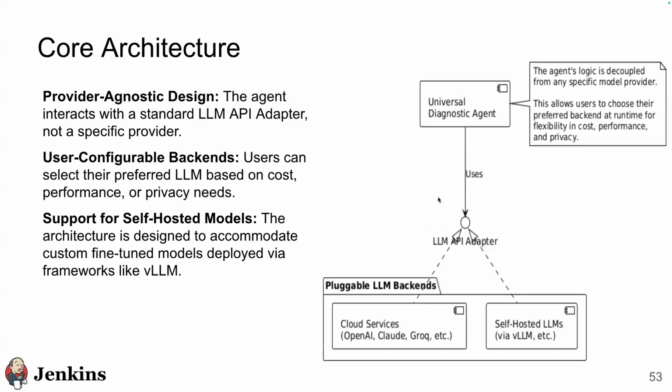So we are making a lot of backends. We are giving many features for the user to use in their agent. We have backends like OpenAI, Claude, Grok, and we also have some self-hosted LLMs which can be used as a backend, which are served through vLLM and Ollama and all. Next slide, please.